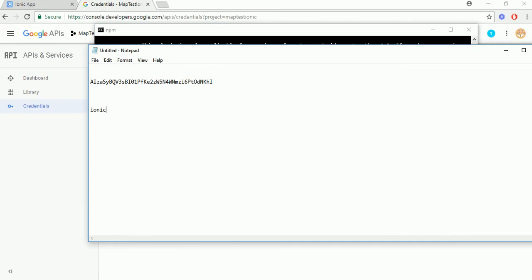Write ionic cordova plugin add cordova-plugin-googlemaps, space, double dash variable, and the first variable is API_KEY_FOR_ANDROID equal to, this is the API key which we have copied from our console.